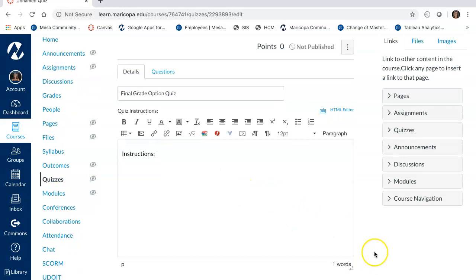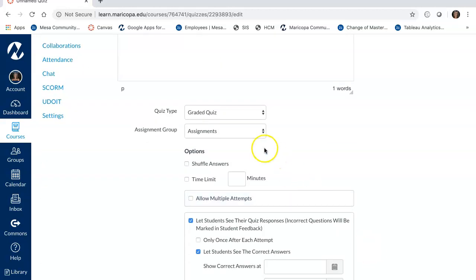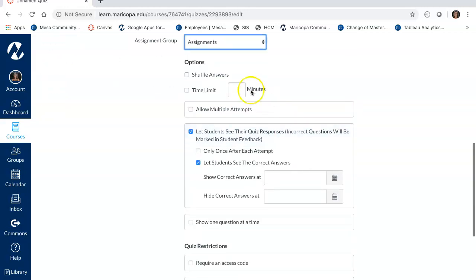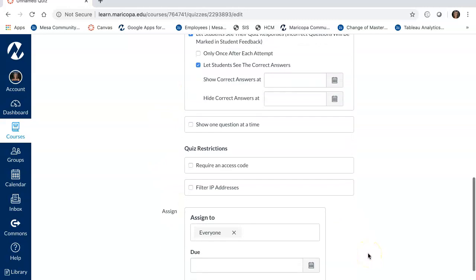Once you've got your instructions, you'll scroll down and you can decide if you want this to be a graded quiz. You can select what you want. You also can select the group where you want your quiz to show up. So in your drop-down menu, I'm sure you have more than just assignments, so you could move your graded quiz to your quizzes or to your assignments group, to wherever you want. This is just to hopefully get students to opt into the letter grade, so all the criteria here is not really needed, but feel free to do what you want with it.